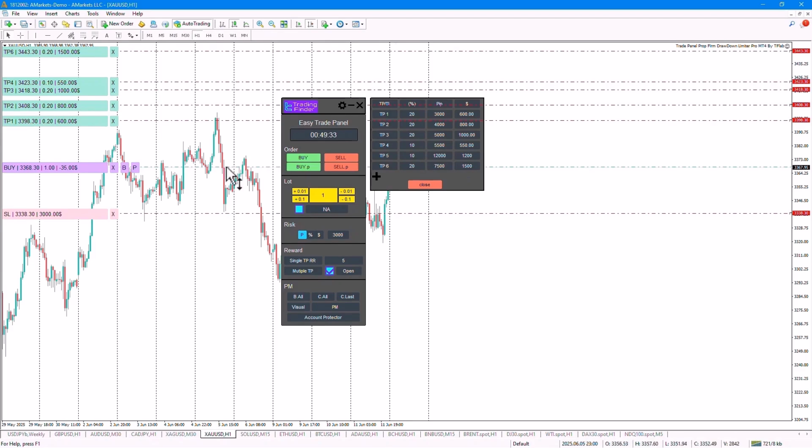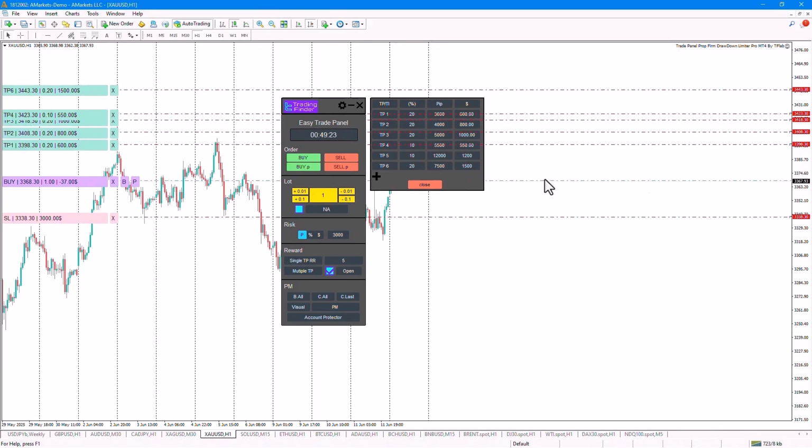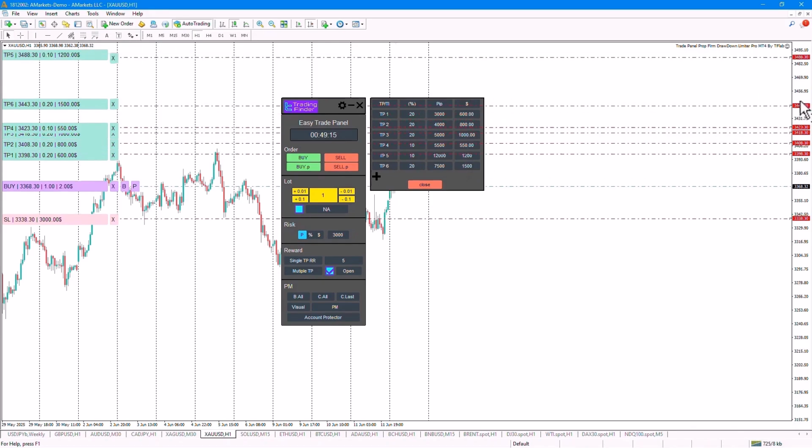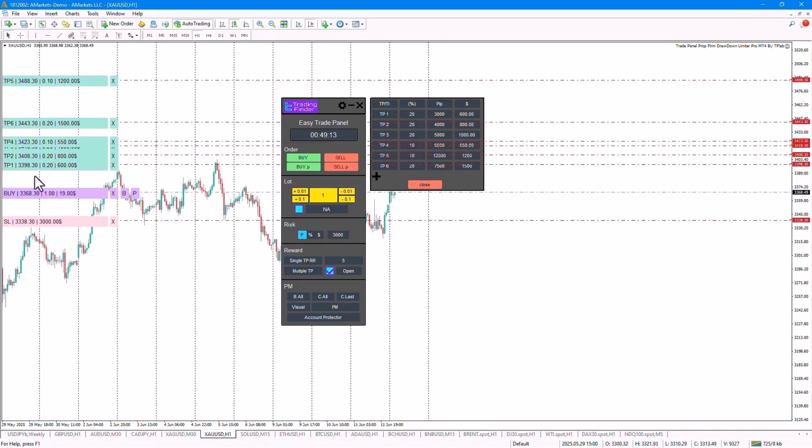By executing the trade, my risk level is set at 3,000 points, and my reward amount is also set at a 3,000 point distance. On the right side, we can see the profit amount for each level, which is specified for us here. And on the left side, we can see the levels for each take profit tick: TP1, TP2, TP3, TP4, TP5, and TP6. The distance for each level is calculated and determined for us based on points.